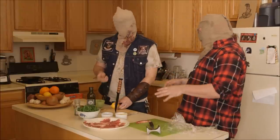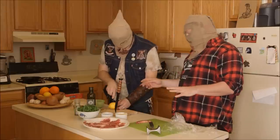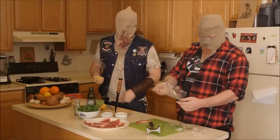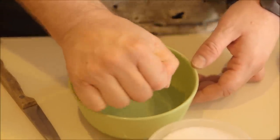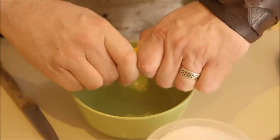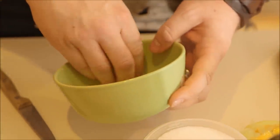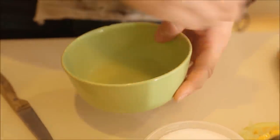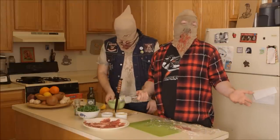Okay? Now, we're going to take the lemon. You want to add some juice to the bowl, so you can cut it in half or any kind of shape. Oh, look at that. It's all fun and games. How much lemon juice do you need? I would put in half the lemon, that's probably fine. You should probably fish out the seeds, but you don't have to. I mean, if you're into that kind of thing. In Crystalvania, we don't judge your lifestyle choices.